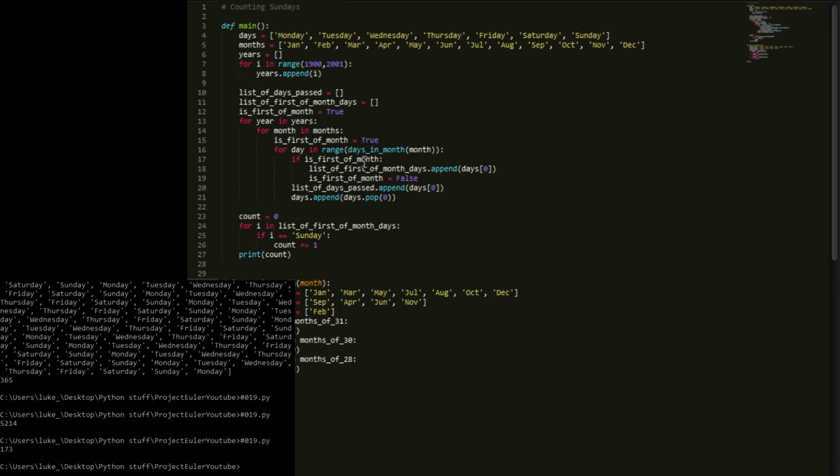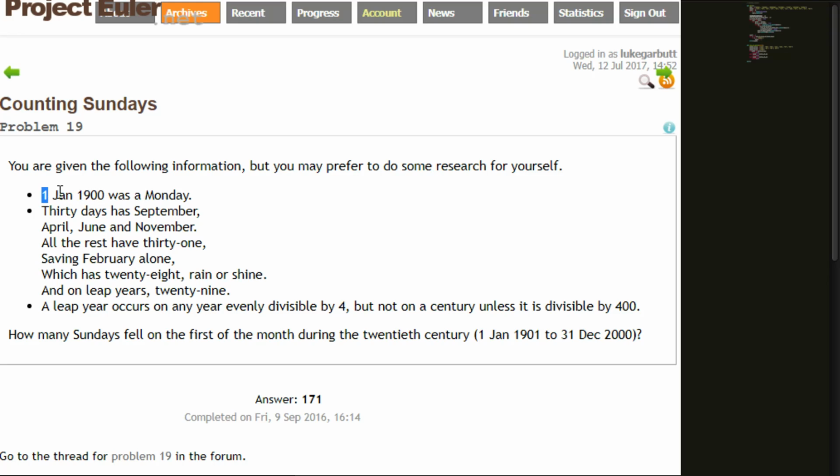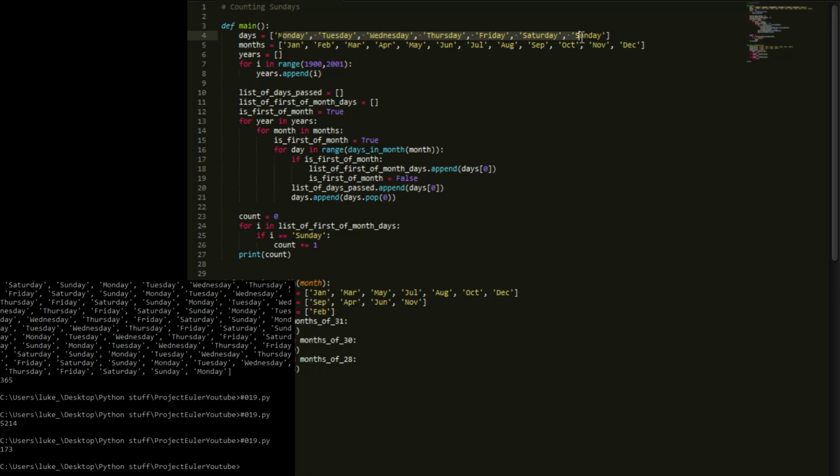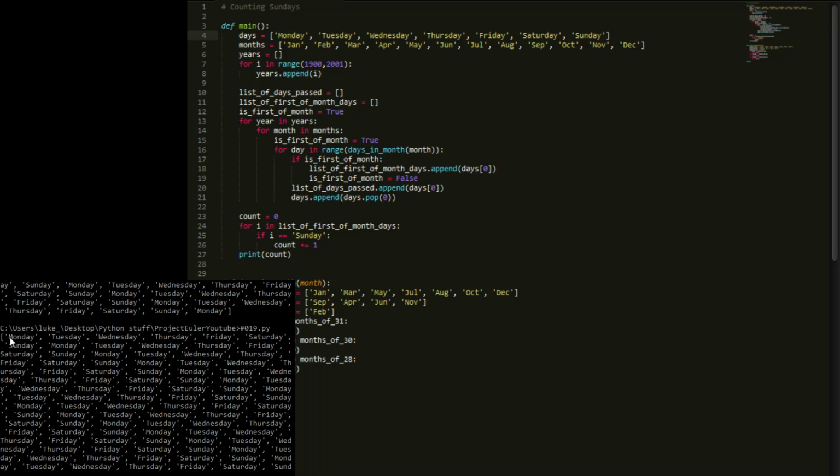So next up, we need to get rid of that first year, because obviously that's causing a problem. We don't want that extra year in. So to do that, what we could do is take our old list, our list of days past, pop out the first 365, and find out what day the 1st of January 1901 is, because you see it gives us the information for 1900, this is the 1st of Jan. So if we find out this information but for 1901, we could then just run the exact same program with this list up here in a different order, and then it would work. So actually I'll have it right here, won't I? So this would have been our first year, right?